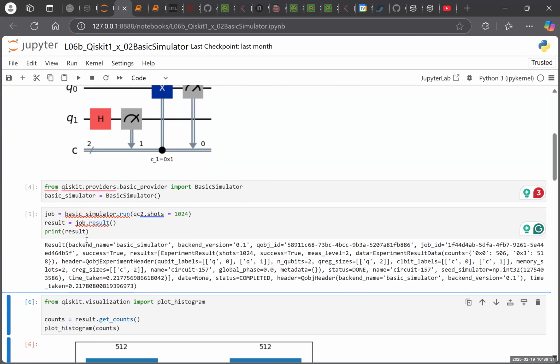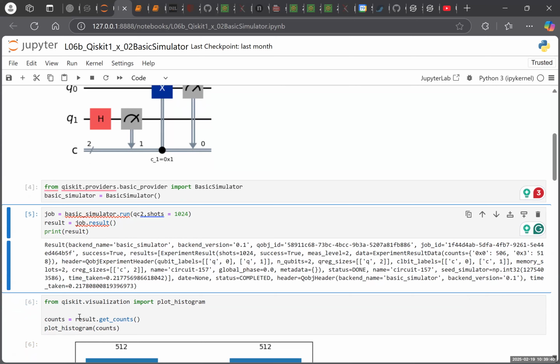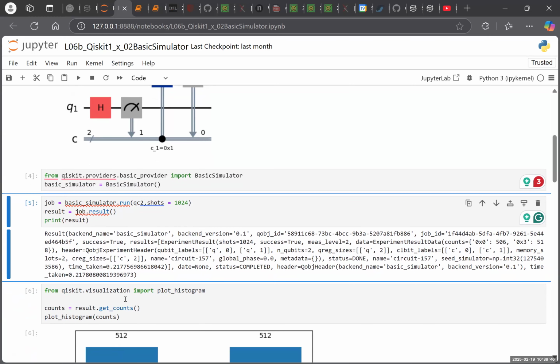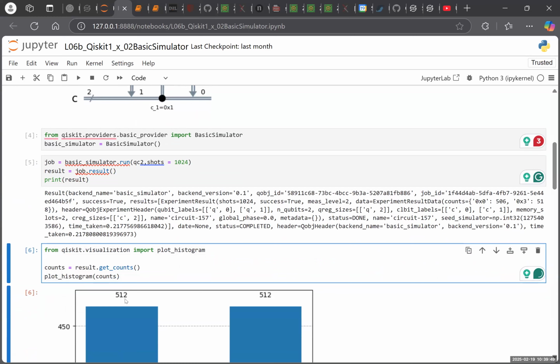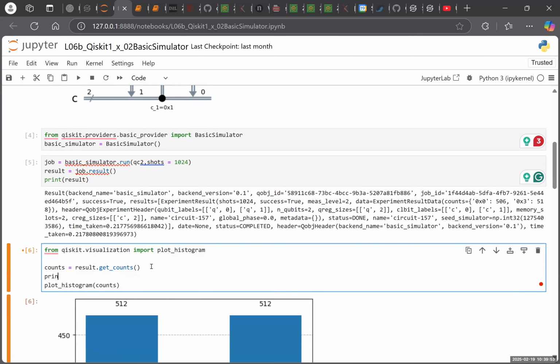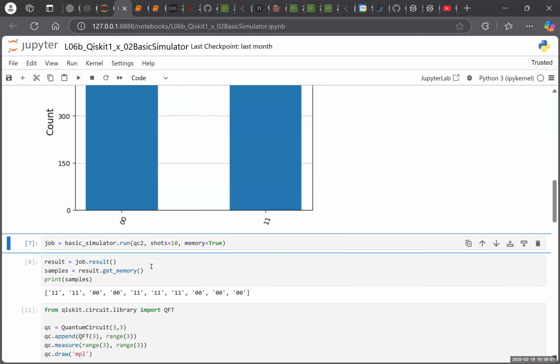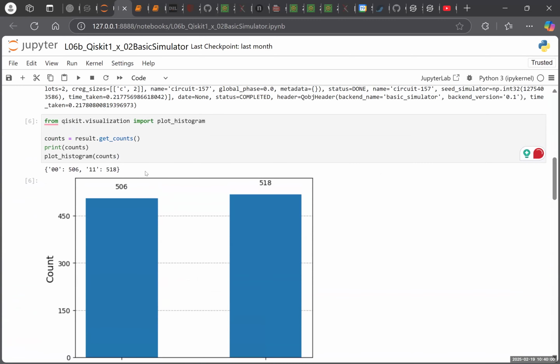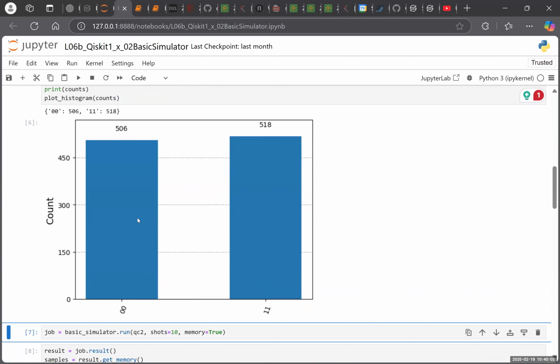I print the result and see the result as this. You could retrieve the counts by get_counts. Once you have the counts, you can print the counts, and then you can plot. Okay, now it's printed here.